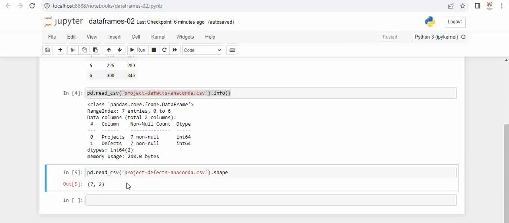Ultimately, what we are doing here is we are basically trying to get a synopsis of the entire data set into simple data where we get to know how many rows are there, how many columns are there, what are the types of data, what is the memory occupied.